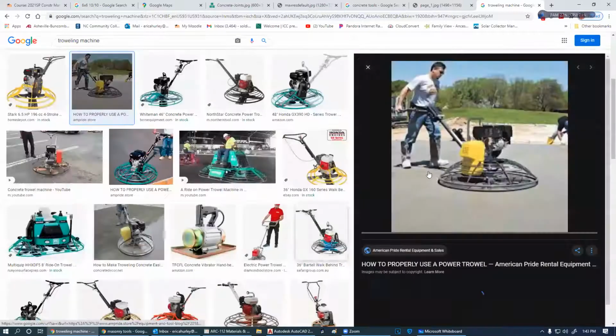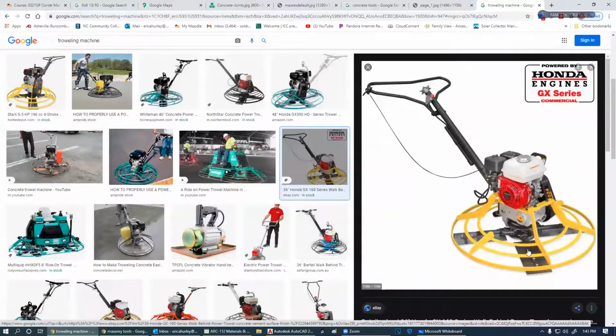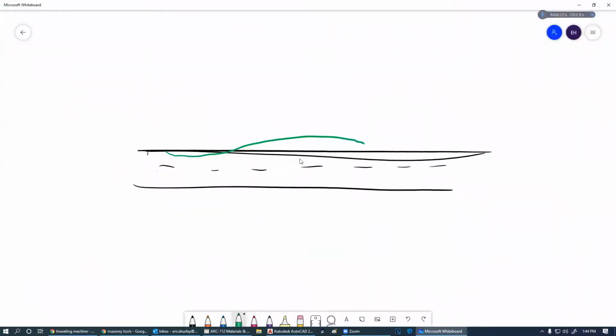So we've got the stand-up method, single-use method. It's got a great big fan on here, and this is probably a better one to show you. These are adjustable. This goes around at the same speed. You don't have much of a change in speed except for the throttle on it. But by turning this handle right here, these blades can tilt. So let's say we're running across our concrete here, and we have that blade. In the beginning, we are going to have that blade at a bit more of an angle like this. And then as the concrete becomes harder, we're going to dial that down to where it's nearly just smooth through here.